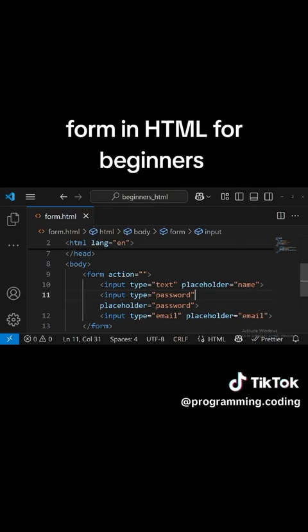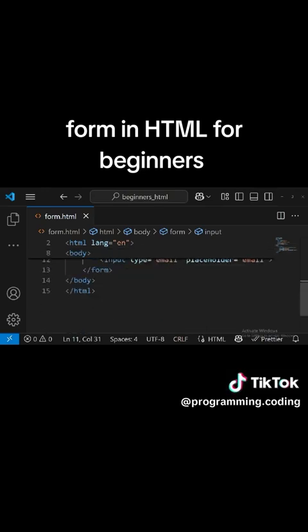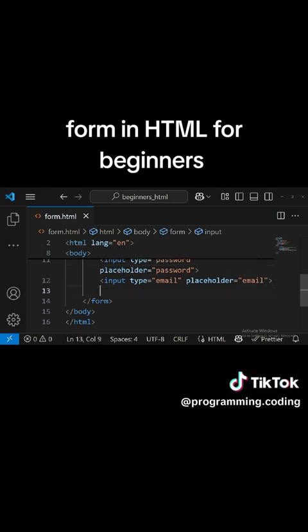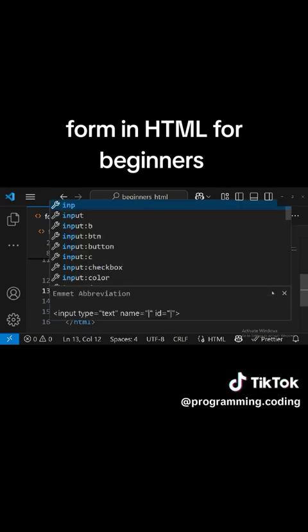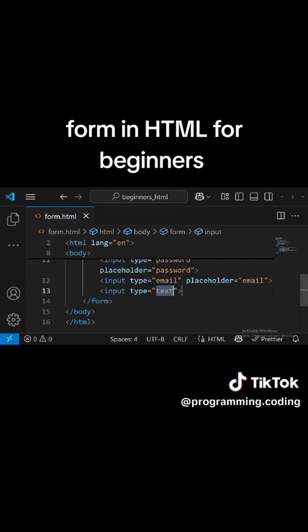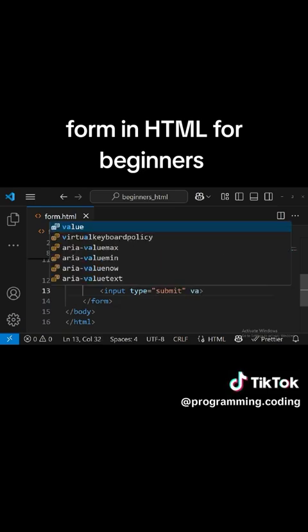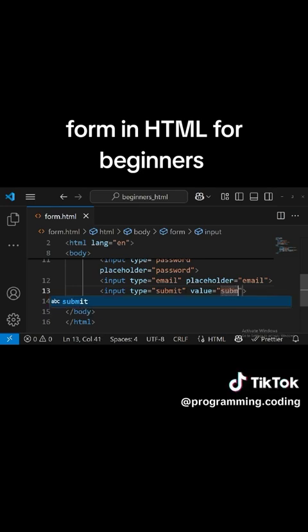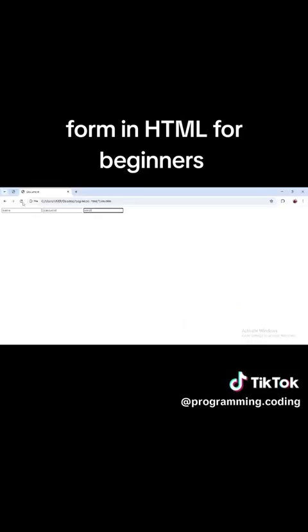All right. So let's add our button. So to add a button to this HTML form, we'll come here. So still inside the form, click enter. So I'm going to say input type. So the input type this time will be submit. Submit. All right. Let's add our value. Let's say value to also be what? Submit. All right. So you go back to your browser, refresh.